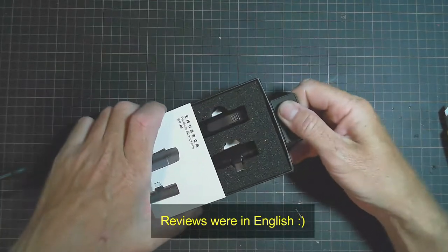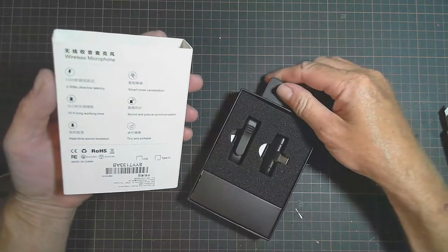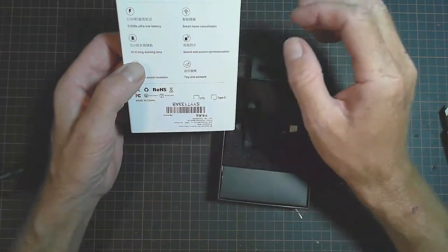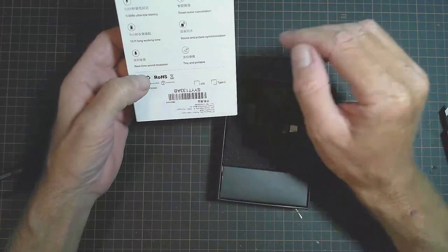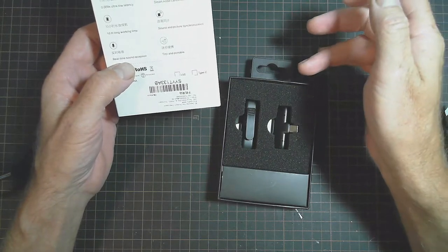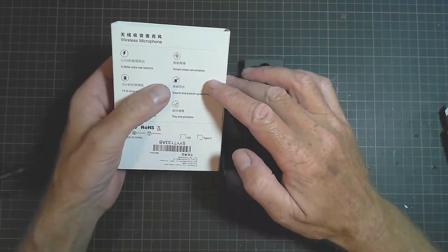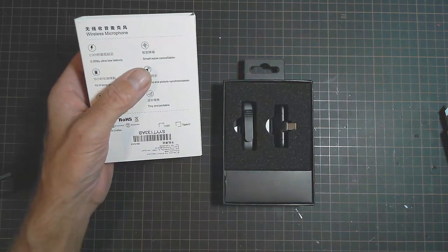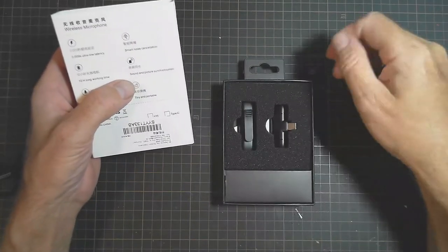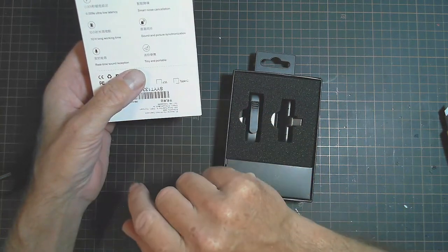Okay, so here we go, let's open this up. This is the first time I've opened this up. So we've got, okay, so it probably has to be charged first. It's got 10-hour long working time, which is good. Real-time sound reception, well, that's good to know, because you sort of want it to work in real time. Smart noise cancellation, we'll see how that compares to my other microphone. Sound and picture synchronization, well, that's handy, because we do want me to be speaking in sync with what we're talking about. It's also tiny and portable.